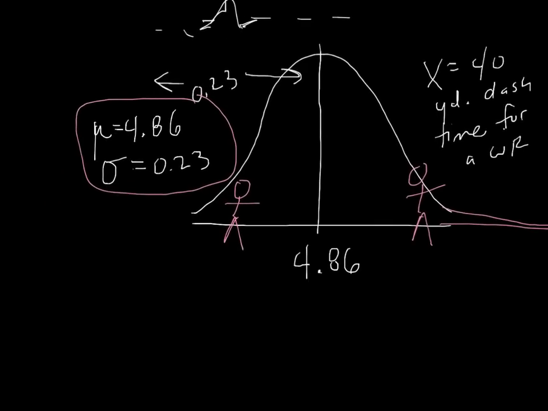Now, we can do a lot of cool things with the normal curve. Once we know that we have a mean and a standard deviation, and we know the data are normally distributed, we can ask questions like, how special is it to run a 40-yard dash in 4.4 time? A 4.4 40 is a very common expression in sports. For those sports fans out there, you've probably heard it. Well, what z-score is this? What percentile is this? How special is it? How unlikely is it? We can answer all of these questions this chapter.